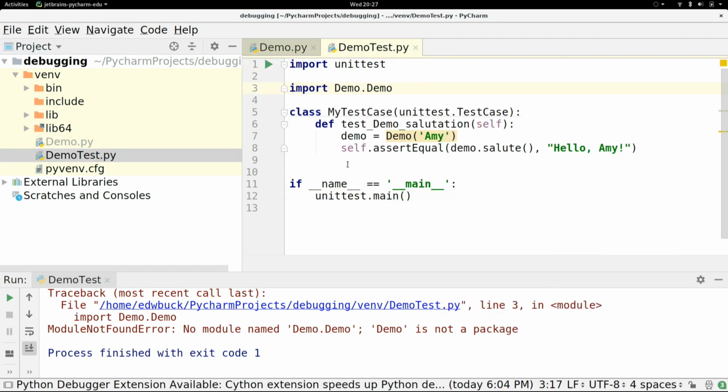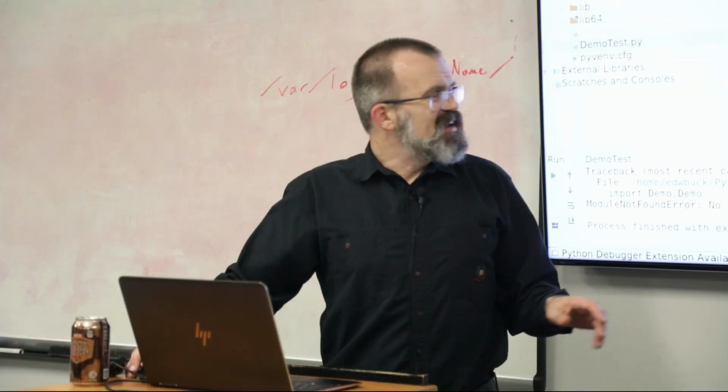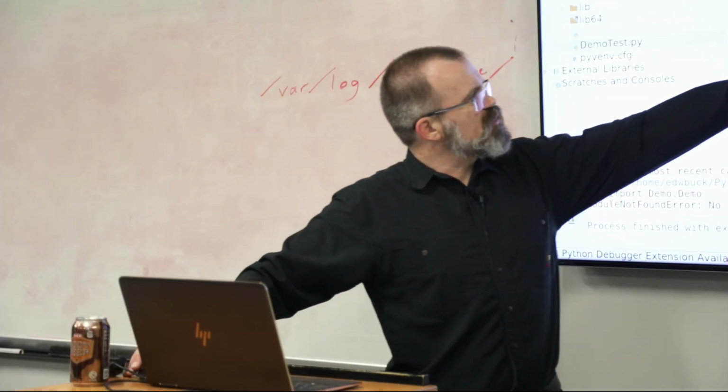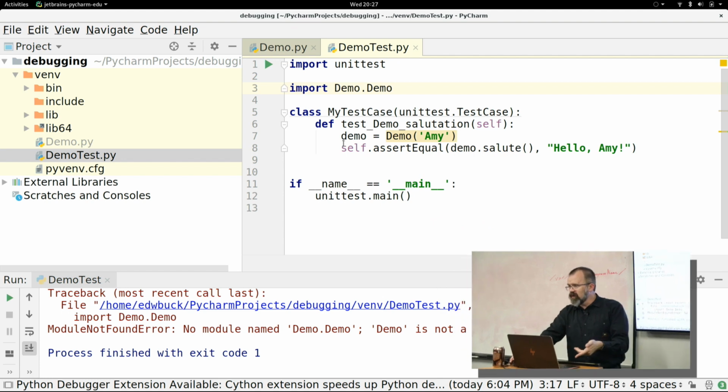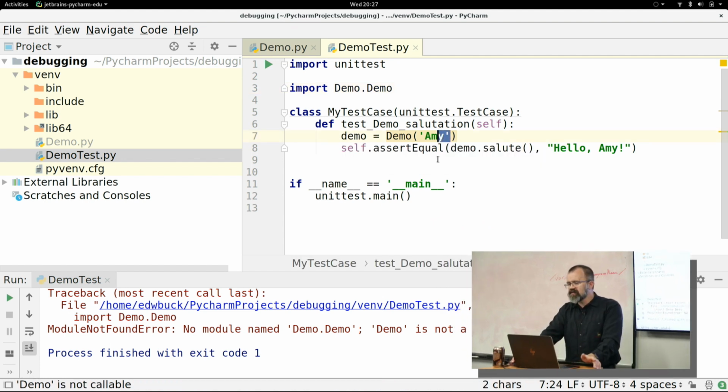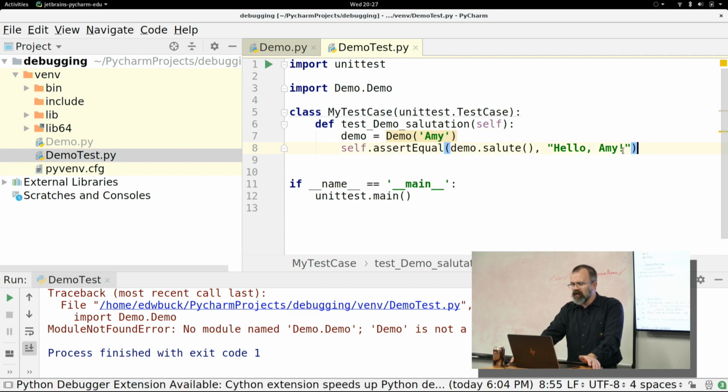You can see the idea here is that you're basically trying to take these little snippets of code that you assume should be working correctly, and you have this assertion here that you want to see the output. So for the one that's Amy, this thing should report hello Amy.